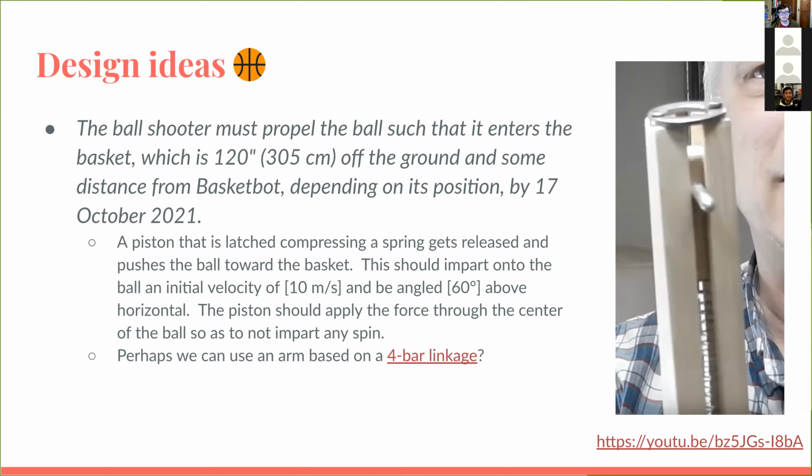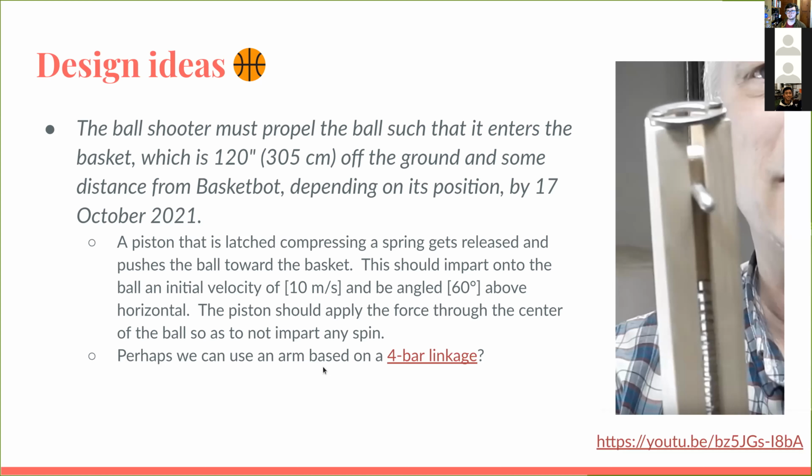Yeah. And then the funnest thing is, how do you design the ball shooter? This isn't an amazing design or anything. This is just a pet example. But perhaps you could have a piston and a spring. So the piston goes back, the spring gets compressed, and then you release a latch, and then boom, you launch the basketball towards the basket.